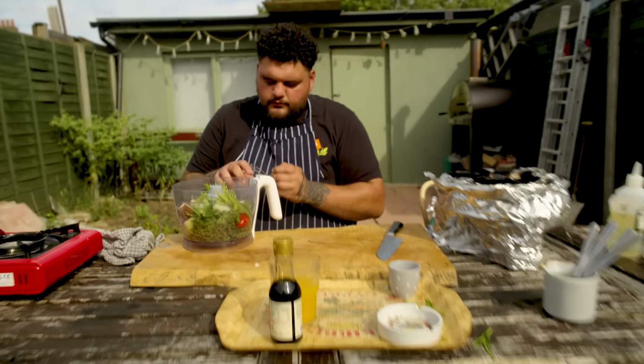There's no tricks to the marinade. I stabbed my chicken, rubbed it in thoroughly, got some under the skin, and then just stuck it in the fridge, parchment on top or cling film, and let it marinate minimum overnight. Mine has been in the fridge for a day and a half, right? Because I want this to be fantastic.